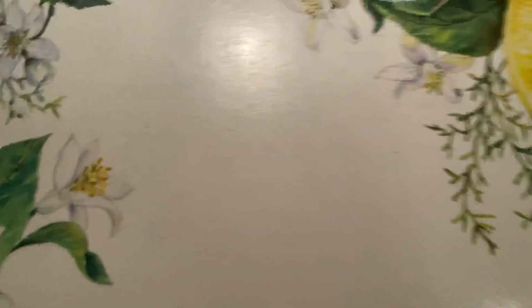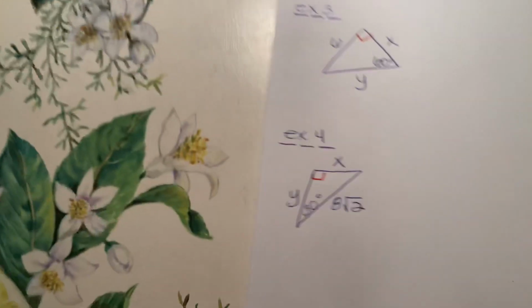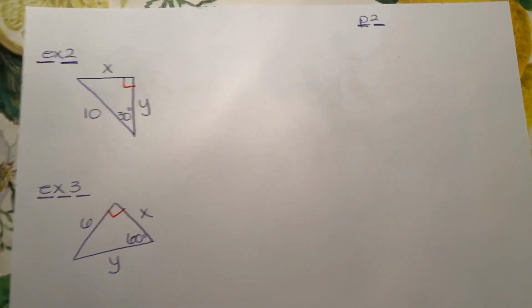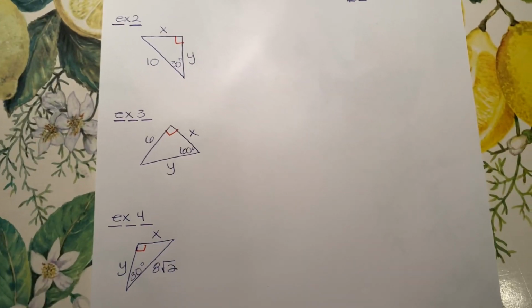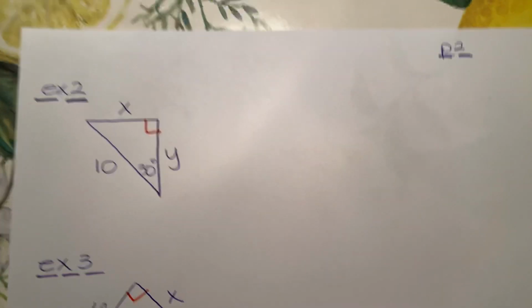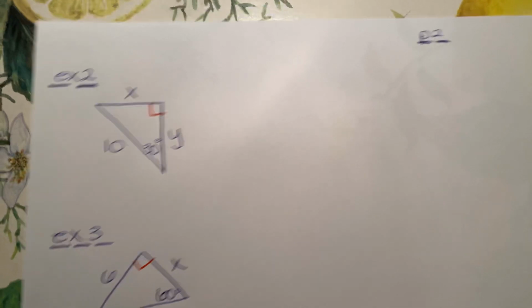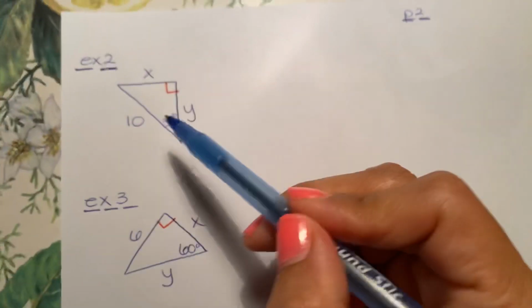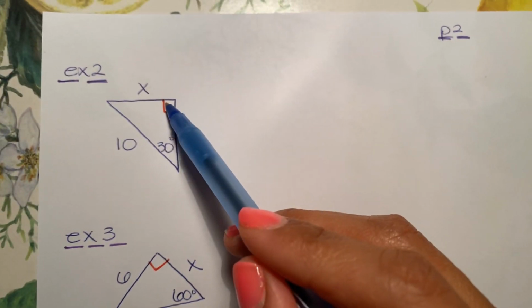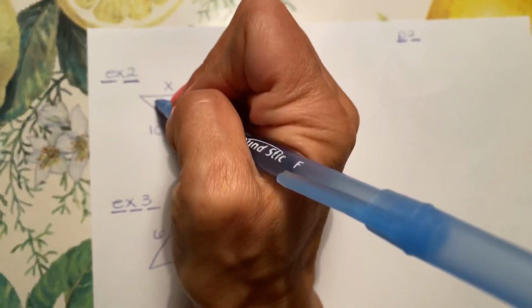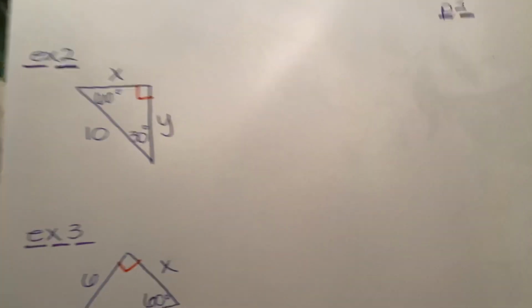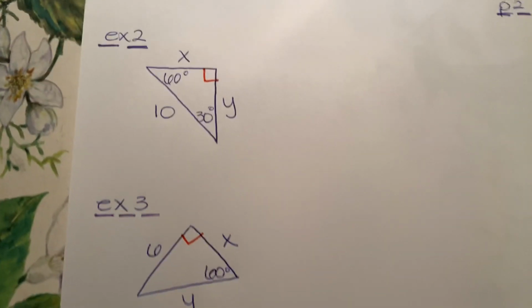Okay, so we're going to put that to the side. And here's a second sheet. Okay, so here's the second and third example. Oh, okay, there's only 4. Okay, so here are the 3 examples. All right, so now I started removing some labels, right? You gotta know. Okay, if this is 30 and that's a 90, right? Then obviously you have to know that this is the 60 side, right? You should recognize that.